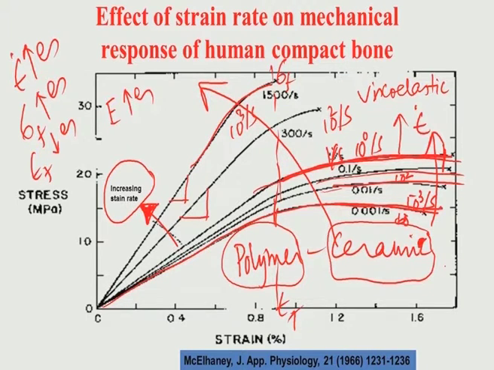In the mechanics literature, it is also described as anelasticity behavior. So, it is not a purely elastic behavior. From this brief discussion, it should be clear to you that bone has a strain rate dependent property, bone has a viscoelastic property, and with increasing strain rate the fracture strength of the bone increases, the elastic modulus increases, the failure strain decreases, and therefore, bone is more prone to fracture.